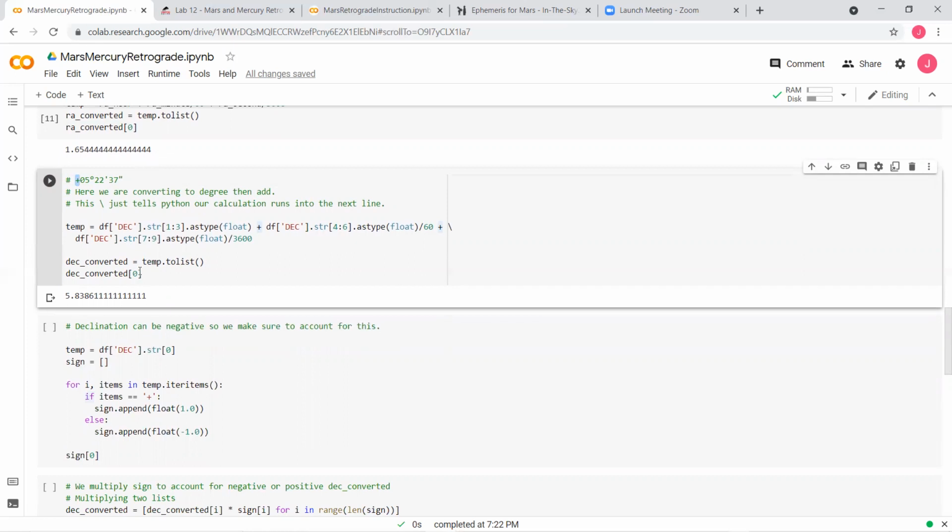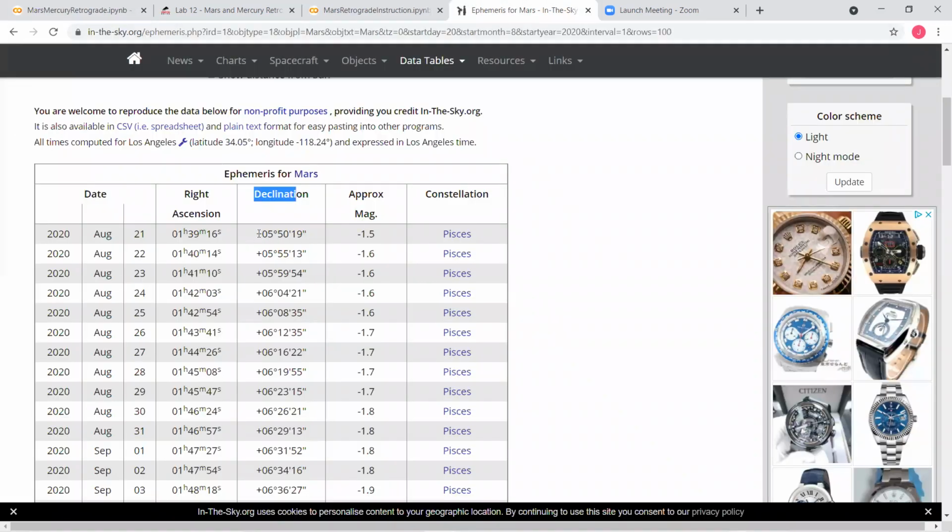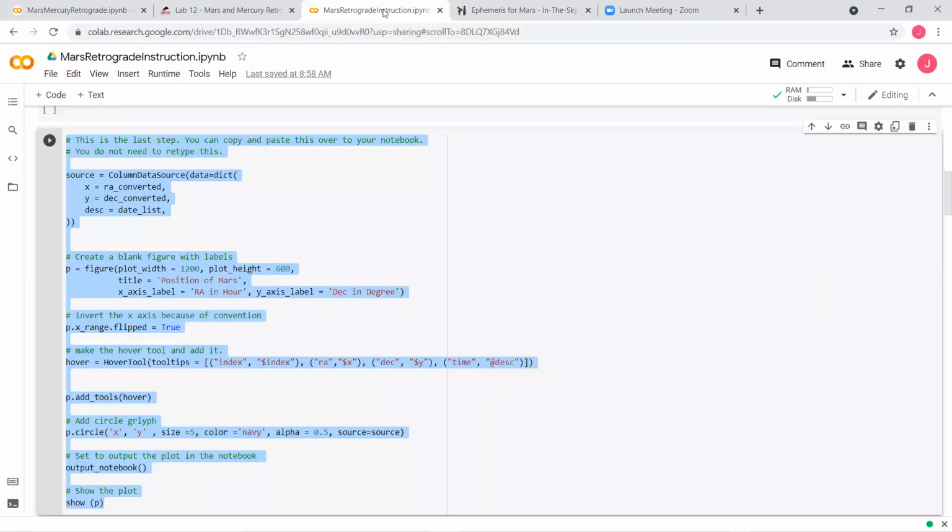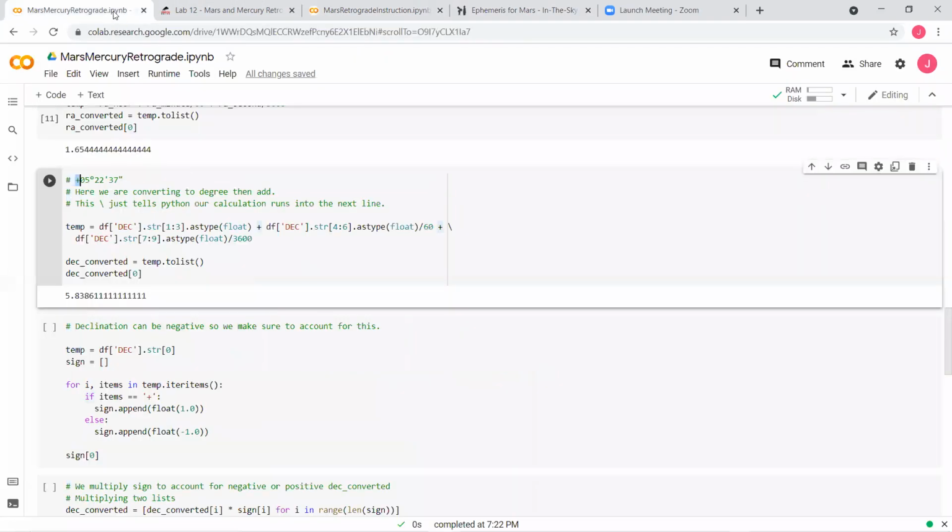So we have to take the sign into account right here. You see right here, for the ephemeris, you notice that there's a plus, plus, plus, plus. Sometimes it can have a minus. So if it has a minus, then you're going to want to have a negative number. If it's positive, then you're going to want to have a positive number.